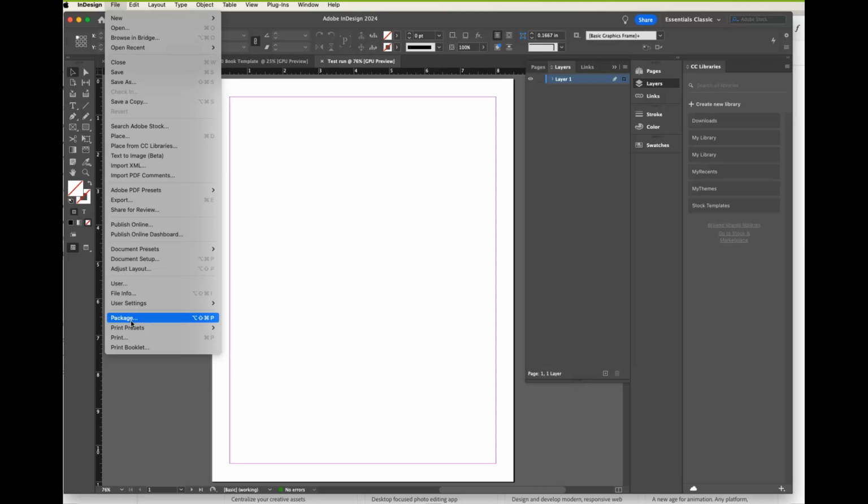So it's amazing, because now when you send it out to somebody else to print it, they have everything they need. If it can't find something, it's going to put a little yellow triangle, and it's going to be like, caution, caution, this is missing, right?